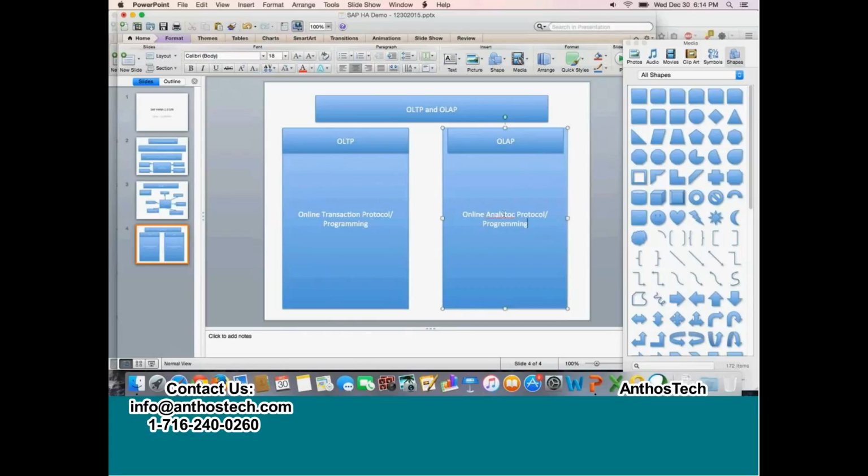I'm sorry about the spelling. So any ERP system will have these two types of systems, OLTP and OLAP.